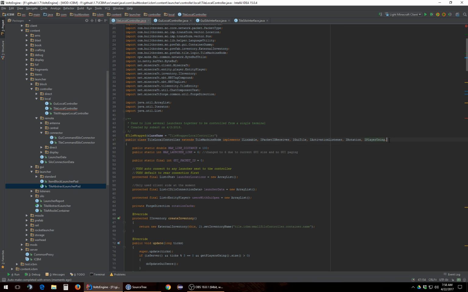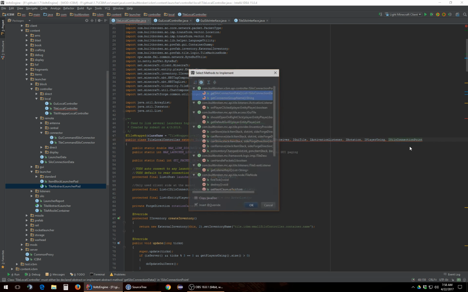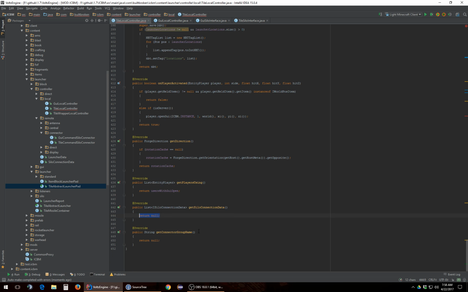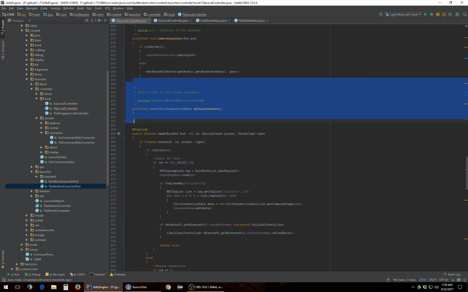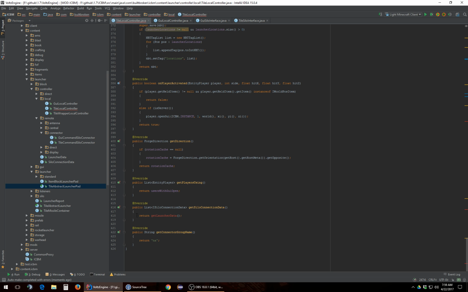I guess I can implement that. I connection point implements methods, get silo connection data, get connection group string. And actually this means I can just do this real quick and I can get rid of this whole method and then put it down here.